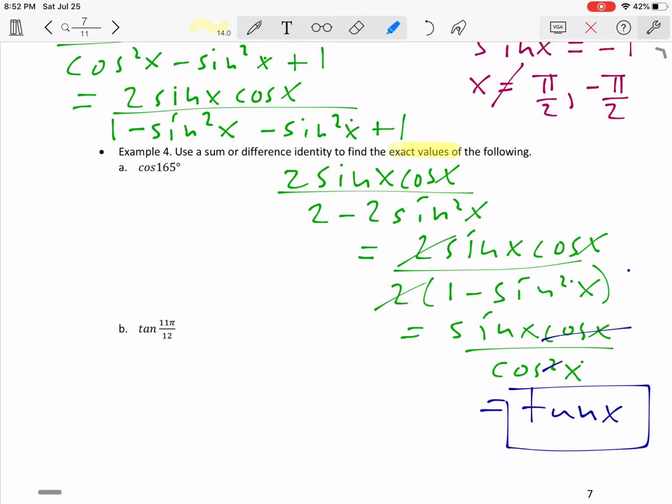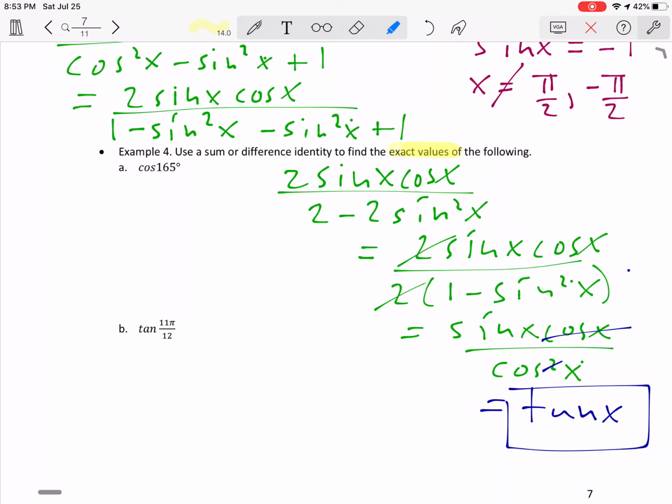Okay, so let's look at the first one. Now you've got 165 degrees. Basically, if we're trying to find exact values, what you want to do is break that big angle up, either in terms of an addition or a subtraction, that's going to involve your special triangles. Remember your special triangles: the 30, 60, 90 triangle, and also the 45 triangle. And remember, you can still have a 60-degree angle, or a 30-degree angle, or a 45-degree angle in a different quadrant. So they don't have to literally be 60, 30, or 45.